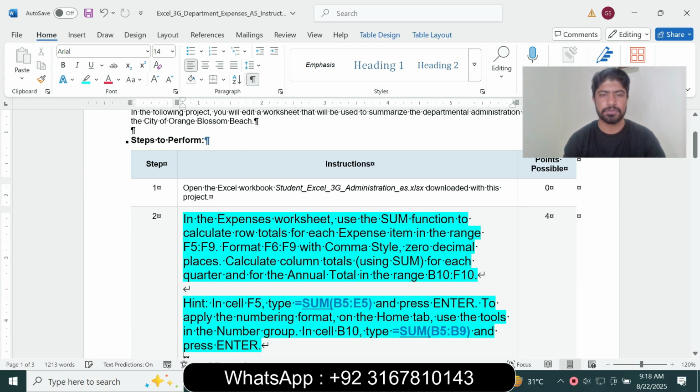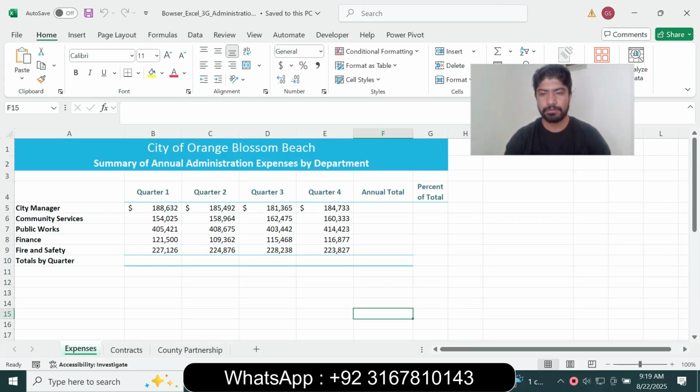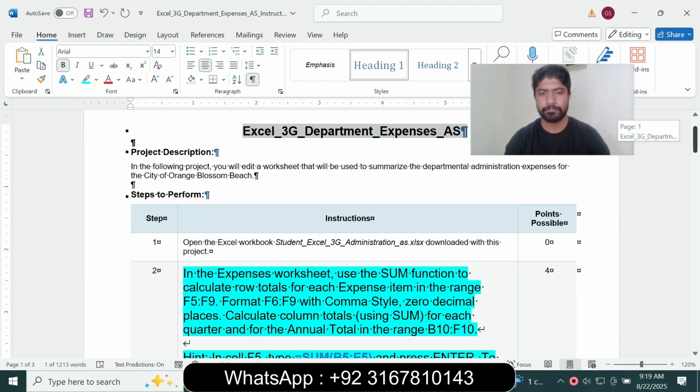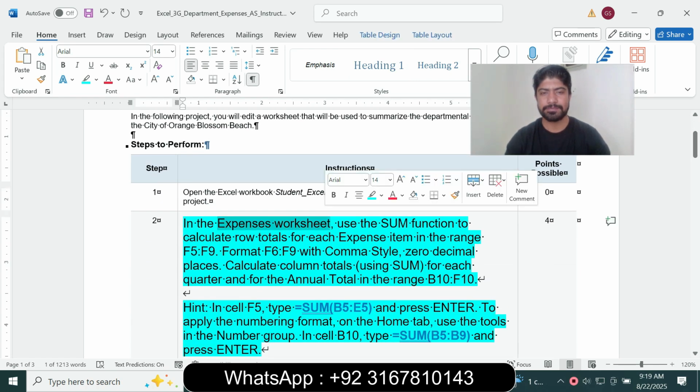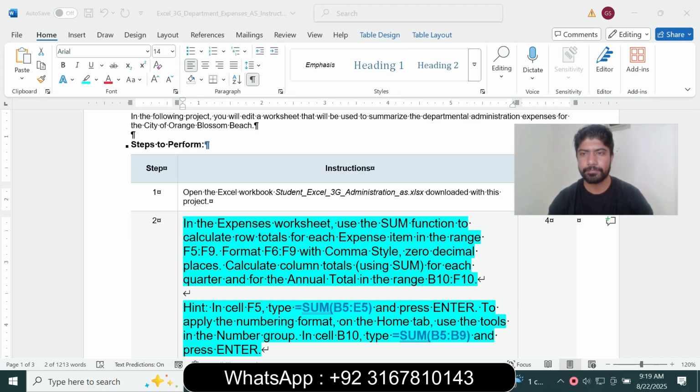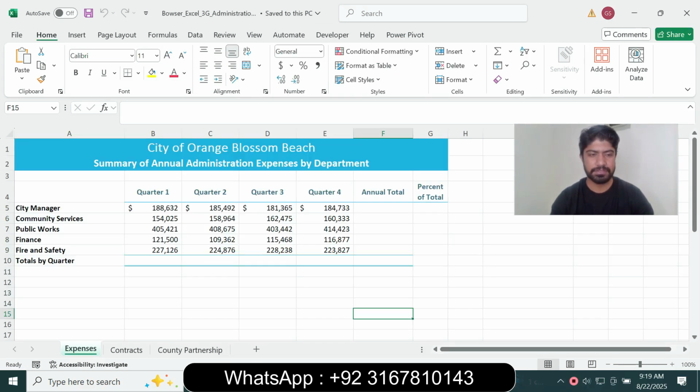Question number 2 is, in the Expenses worksheet, go to the Excel worksheet and go to the Expenses worksheet.